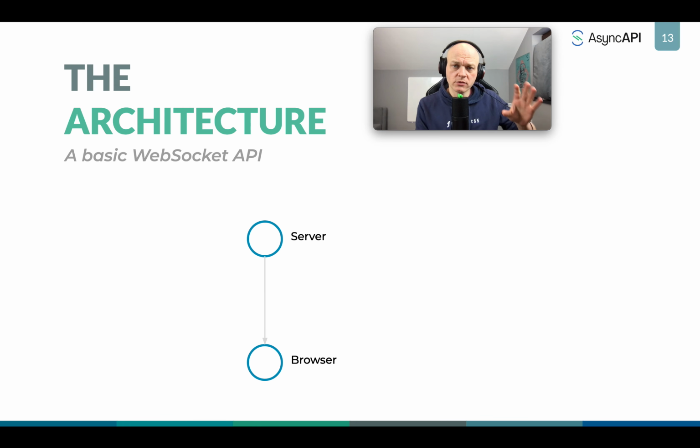So you've got a server with WebSocket API, and you've got a browser, a client, where you can open a single bidirectional connection with the server, so you can send messages from the browser to the server, and also there's a stream of messages coming from the server, so we can update the user interface in real time and show the changes to the user. But that's not the only use case.